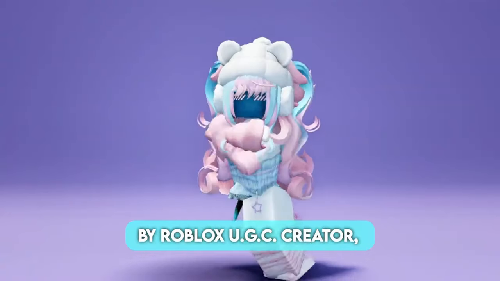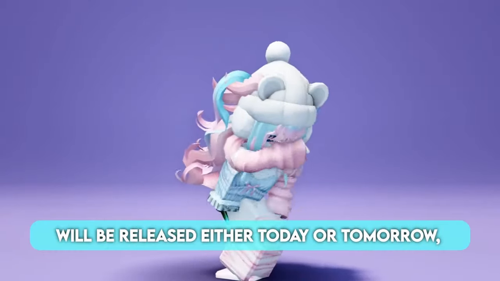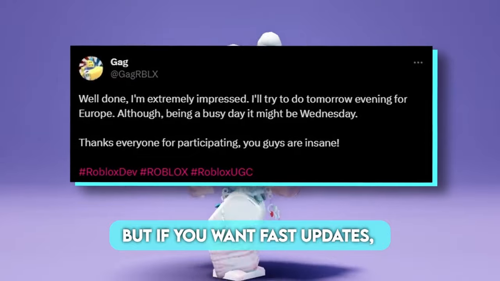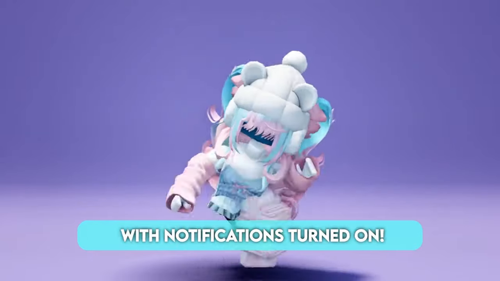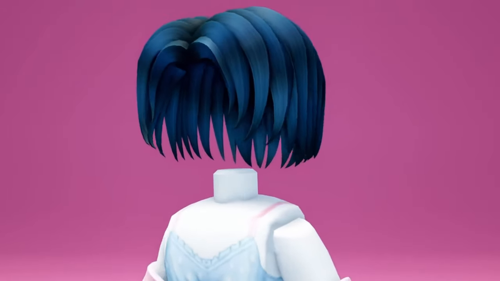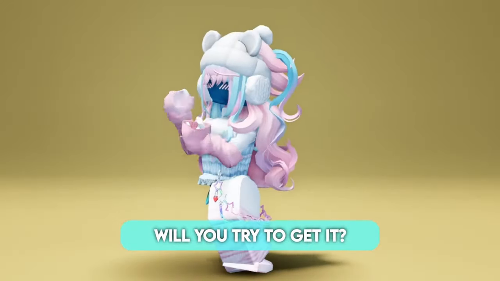This blue hair, by Roblox UGC creator @GagRBLX, will be released either today or tomorrow, so Wednesday. Sadly, we do not know the exact time, but if you want fast updates, I suggest following their Twitter with notifications turned on. The stock is 1,500, and here's how it looks. Will you try to get it?